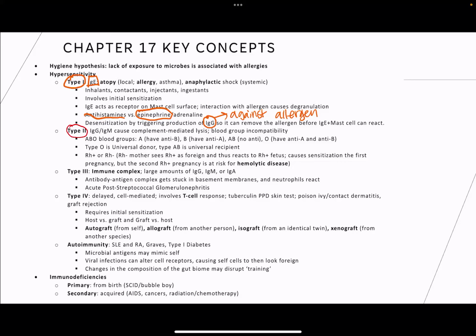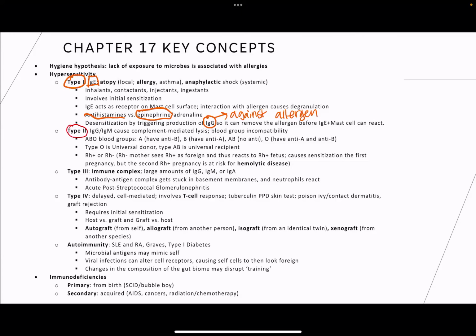It does require sensitization. Same thing as me having the chicken pox. I had to build my immunity. My first exposure, when I got the disease, I didn't have immunity. My second exposure to chicken pox, I can fight it immediately. It's the same thing with a mother that is Rh negative with an Rh positive baby. The Rh negative mother with her first Rh positive baby was just developing her immunity. But the second Rh positive baby, her immunity can attack it immediately. And that's a sensitization process that is going to cause that.